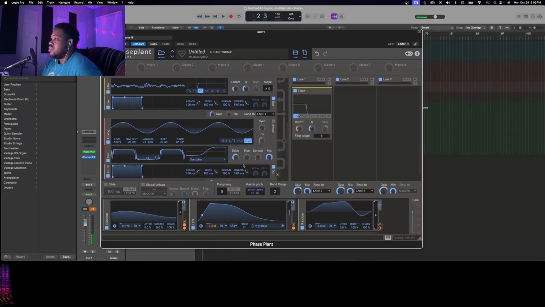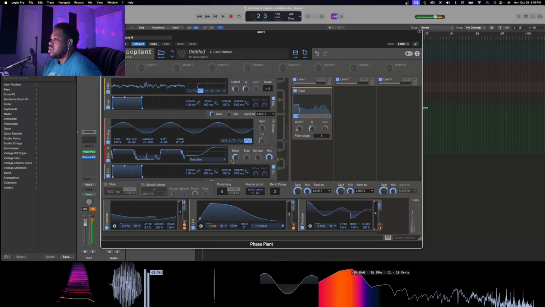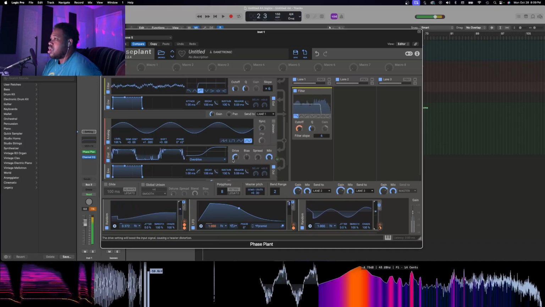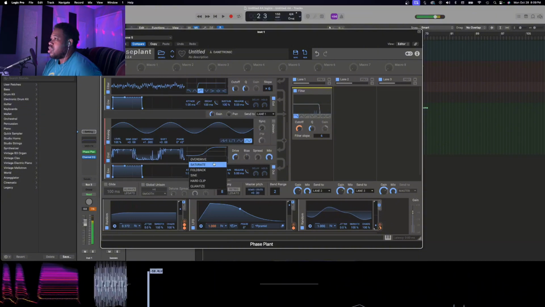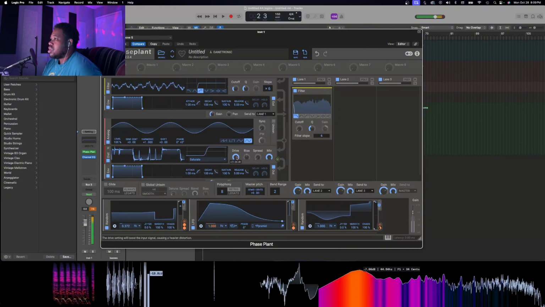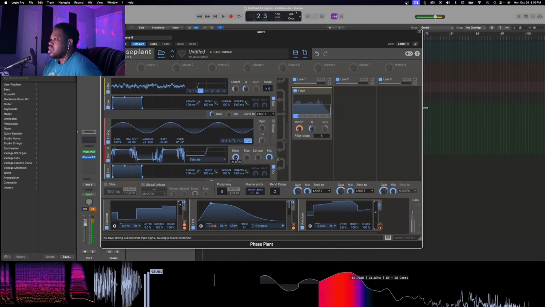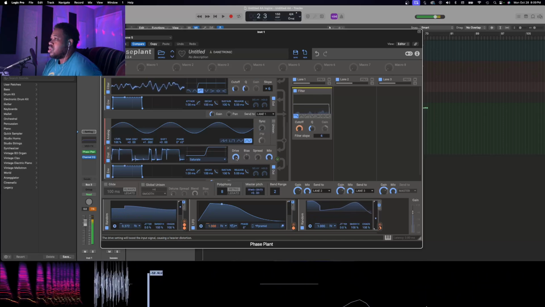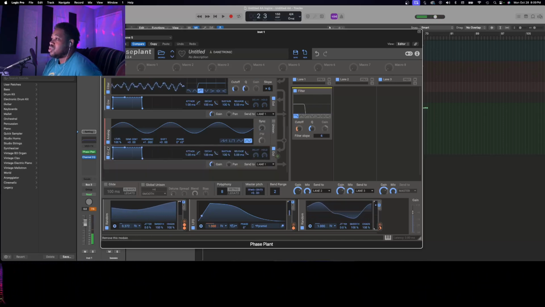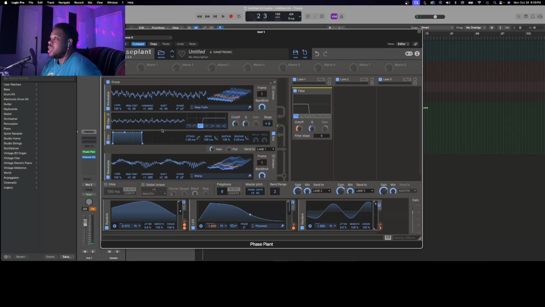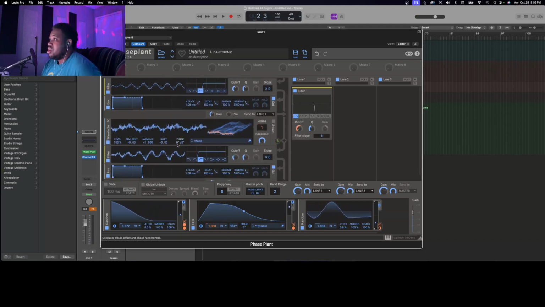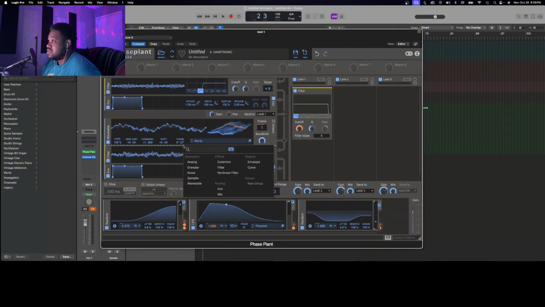Let's see here. If we add distortion. We don't really need a distortion on the sub, but it's there. But we do need distortion on this mid bass right here, or at least this wavetable.